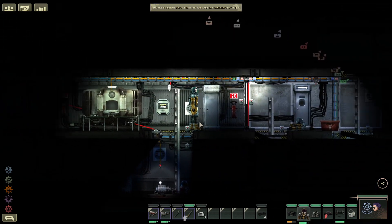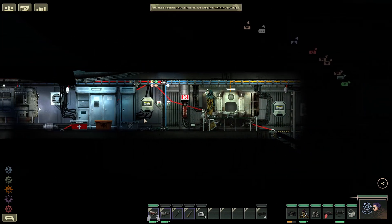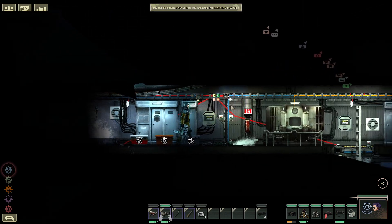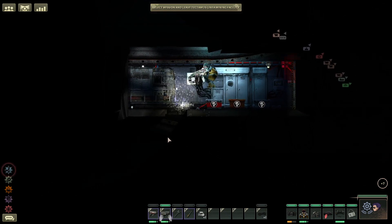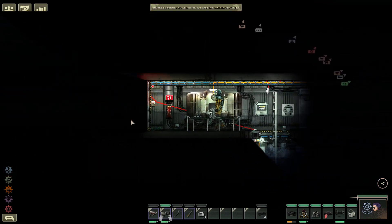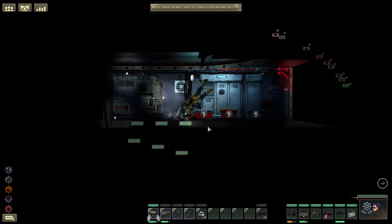Let's go ahead and put on a suit and start flooding the room to see how this engages. Remember that I have experienced issues using the default water detectors. So if you experience a similar issue, you may need to plant your own. You can see that the door is flickering like mad and it went ahead and opened anyway. So let's flood it a little bit more — and it's still opening. That didn't quite work out the way we wanted. Again, we know the reason for this, though we know how to fix it. The reason for it is a little bit confusing.